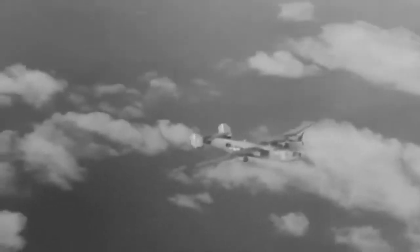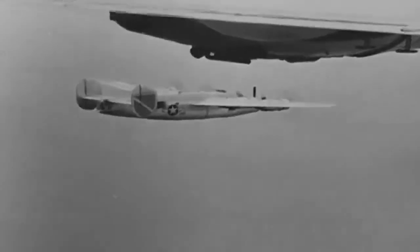Only fuel supply limits the flying time of a B-24 on 3 engines. And the many long-distance 2-engine returns recorded in all theaters emphasize the effectiveness of procedures prescribed for maximum unbalanced power performance. If you have to feather, be sure you hit the right feathering button. Then fly your plane in a streamlined attitude, keeping needle and ball centered. Lower 5 degrees of flap for maximum lift and minimum drag, and hold airspeed between 140 and 145 miles an hour. However, if it's necessary to hold formation, higher speeds can be maintained without any difficulty.